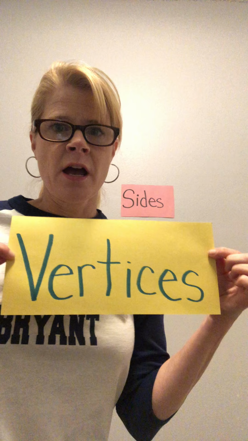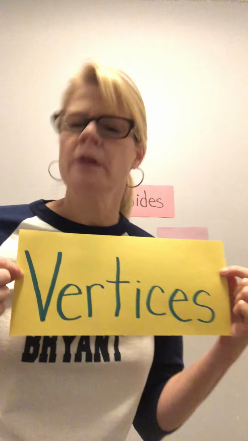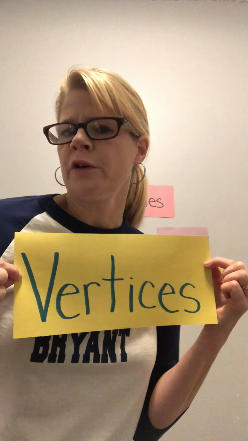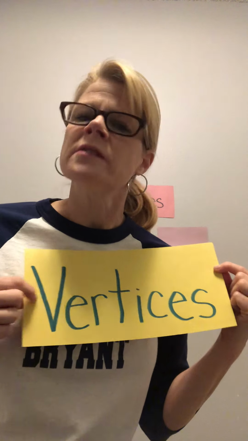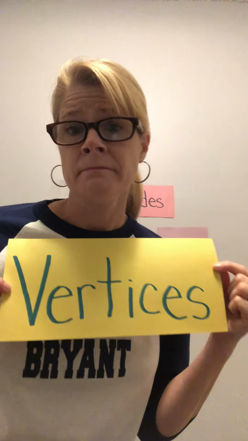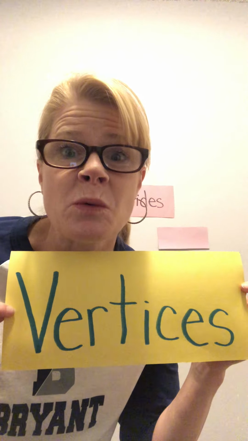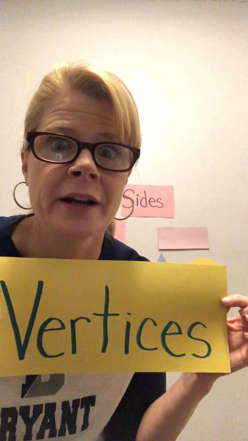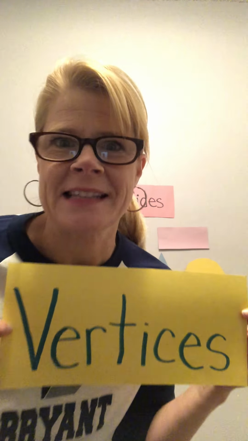Look at this word, you guys. This is the word I want you to drop at the dinner table. It says vertices. You have to say it very seriously because it's such a smart word. You don't smile, you just say vertices. And if you want to sound really smart, you kind of lift your head up a little bit and you look down your nose like you're smarter than everybody. You say vertices. Yep, vertices. Vertices is a really fancy word for, are you ready? Corner. Sounds a lot fancier than corners, doesn't it?